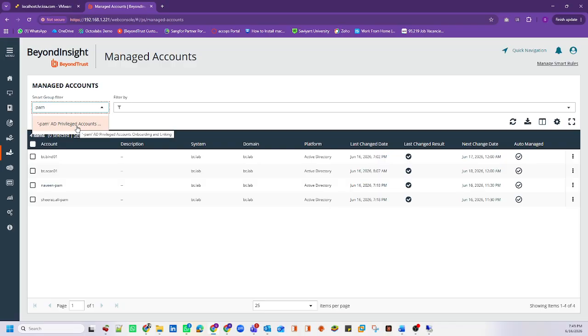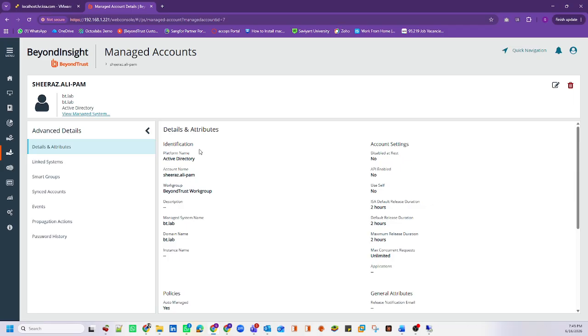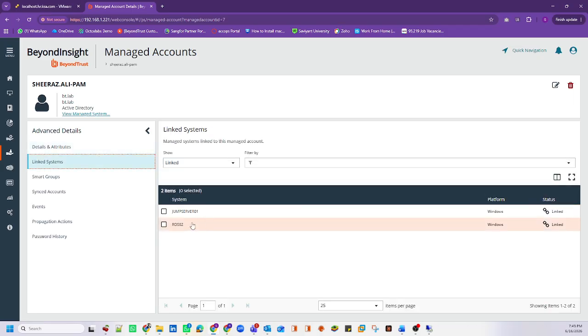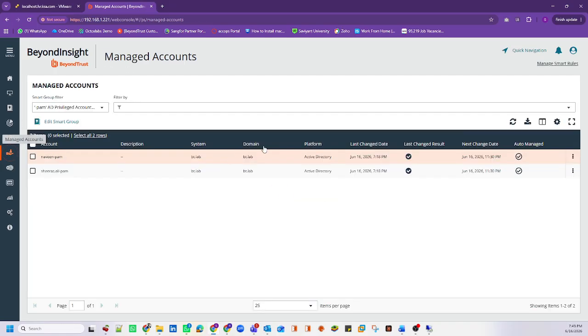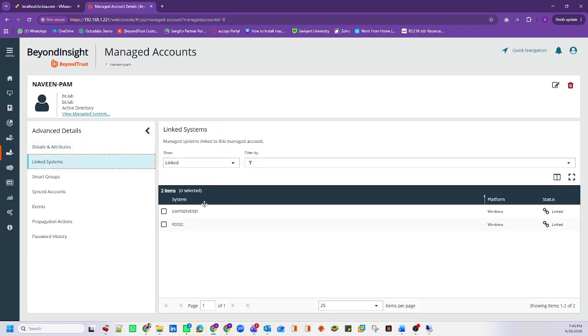Clicking on the smart tool, I am able to see the accounts. I go to the details, linked systems. Now you can see both systems have been linked to these accounts, also this account itself, and the second account itself. Yep, you can see.